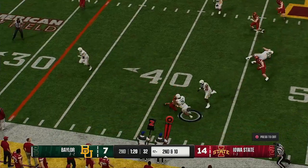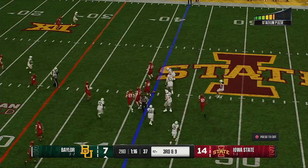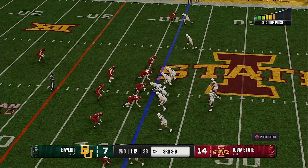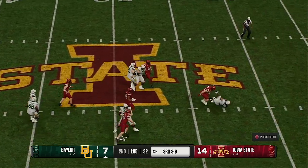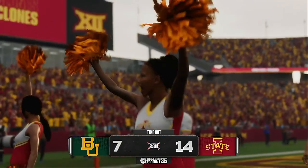Now, let's get this offense back rolling again, create some momentum, just get a few first downs, and I'm in scoring position. IndyCar tempo as they head to the line for this third down play. Clock running. Back to pass. It's Finn. They're trying to get to it. And he can't escape, and down he goes.